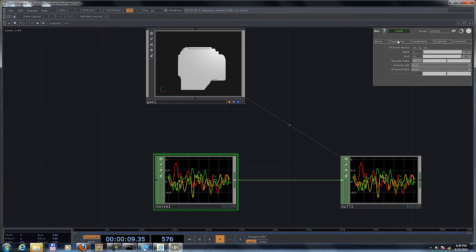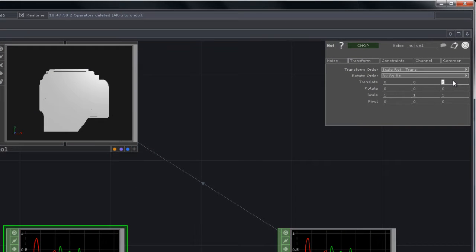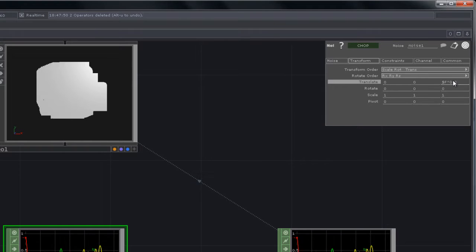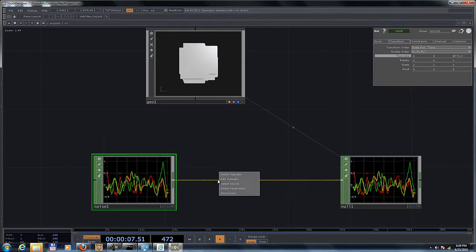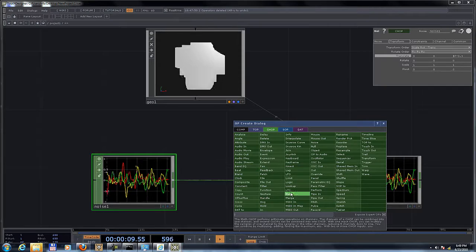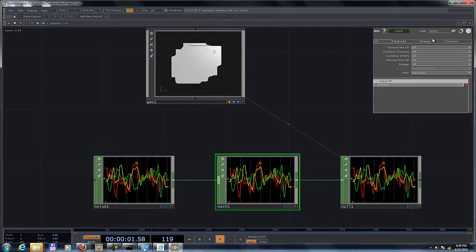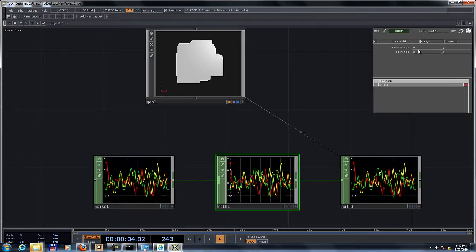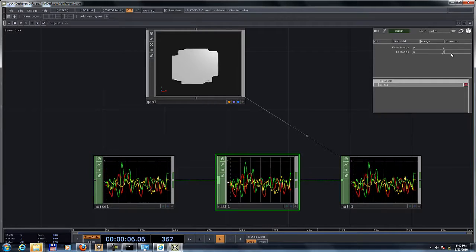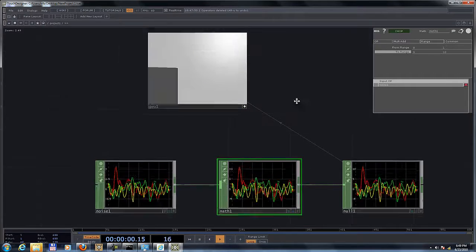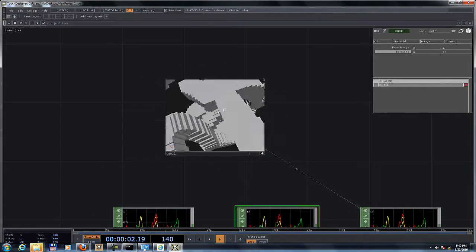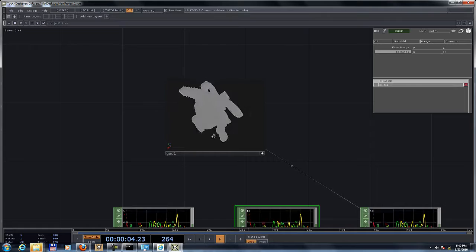So now let's move our noise around a little bit here. And we've got to increase the range. So drop the math in, 0 to 1. There we go.